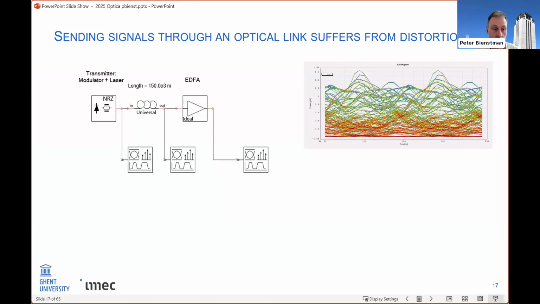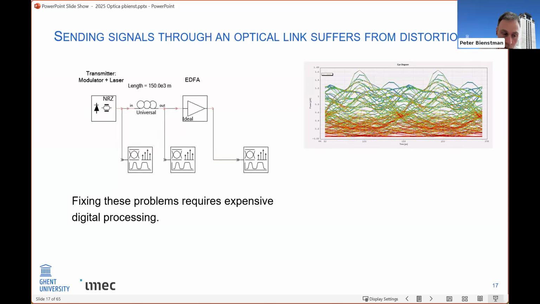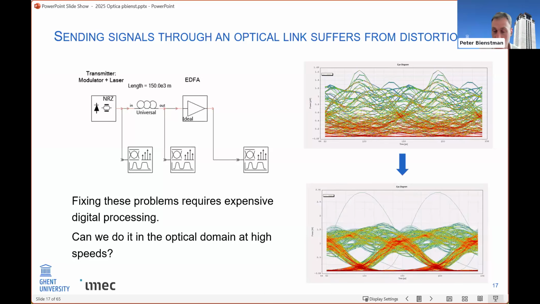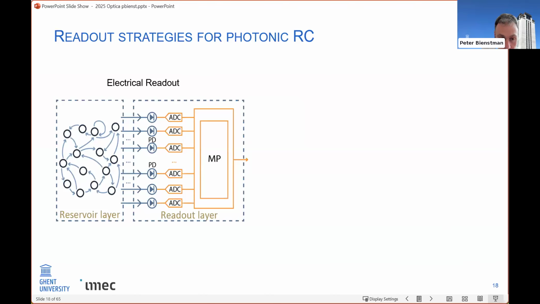So again, to set the stage, obviously, if you send input through an optical fiber, at the end of the fiber, you get this spaghetti eye diagram where it becomes very difficult to distinguish the zeros from the ones. This is where the electronic DSP comes into play to clean up the signal such that the eye opens. But our goal is basically to replace this expensive, power-hungry DSP and do the processing not in the electronic digital domain, but in the analog photonic domain. So the idea is to have this reservoir chip in front of our detector and do this processing such that the eye diagram opens, basically. So that's the whole goal.